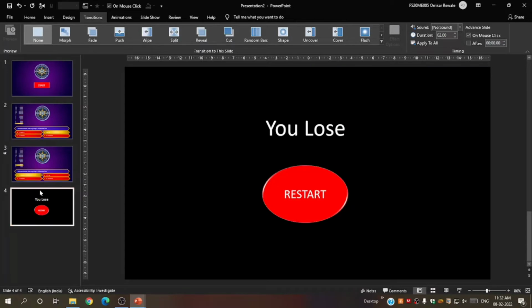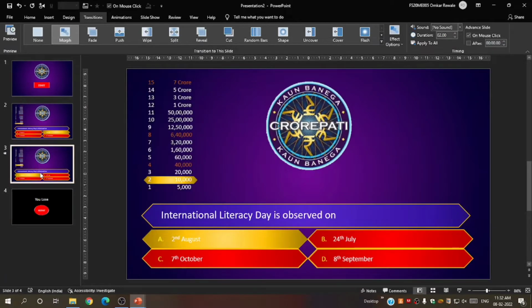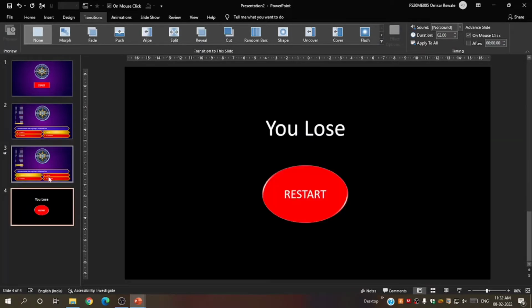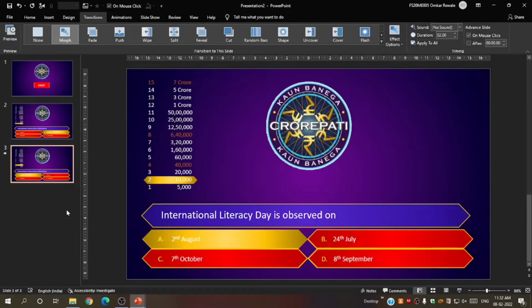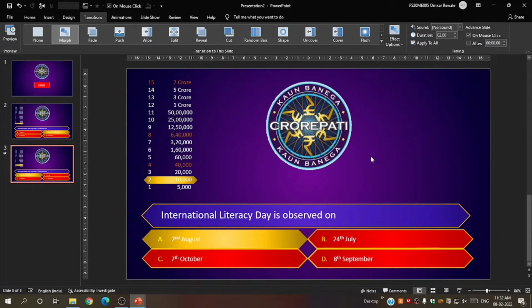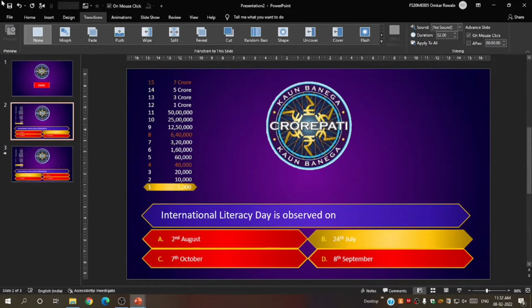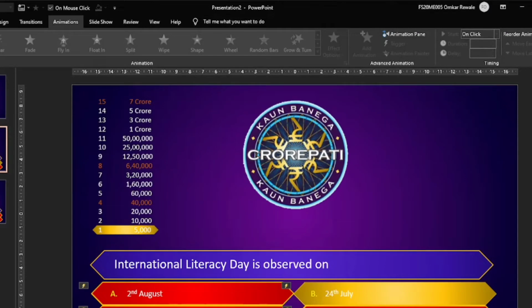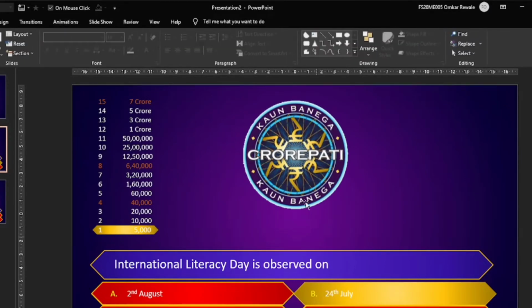So similarly we will apply the morph for this. Well, I will show everything in these 2 slides only, so I am deleting this. We will see these 2 slides only. So you have to move this upward and upward this way and apply the morph. Okay, so now we will see about the timer. First we will add this design for the countdown watch. Now let's see how to make this countdown watch.